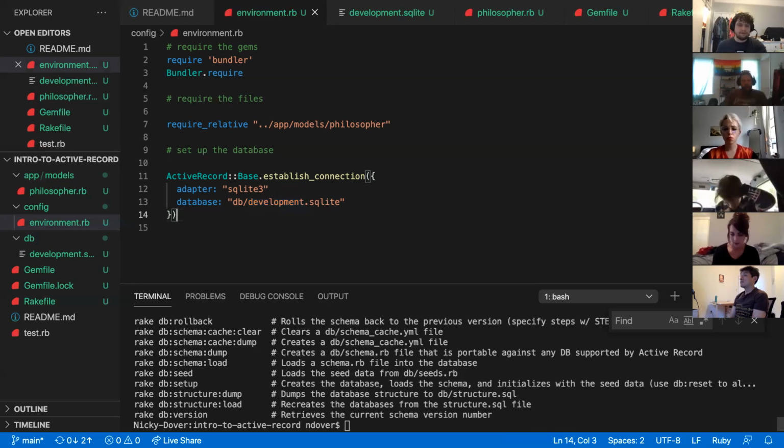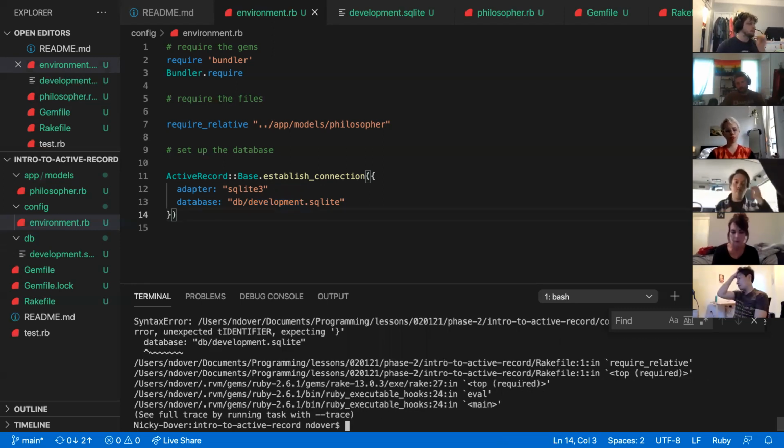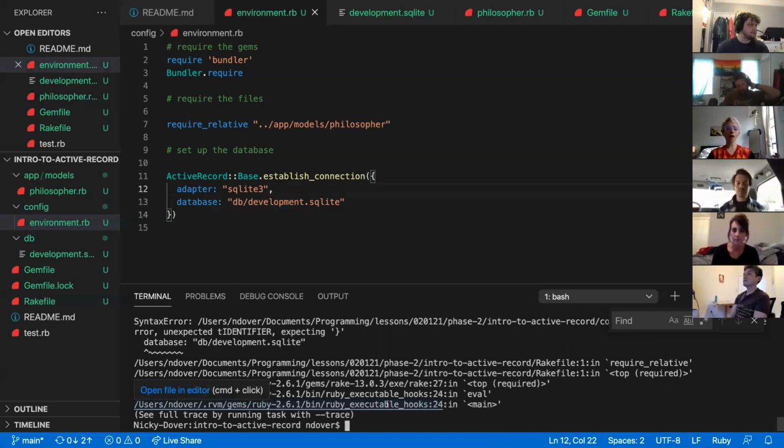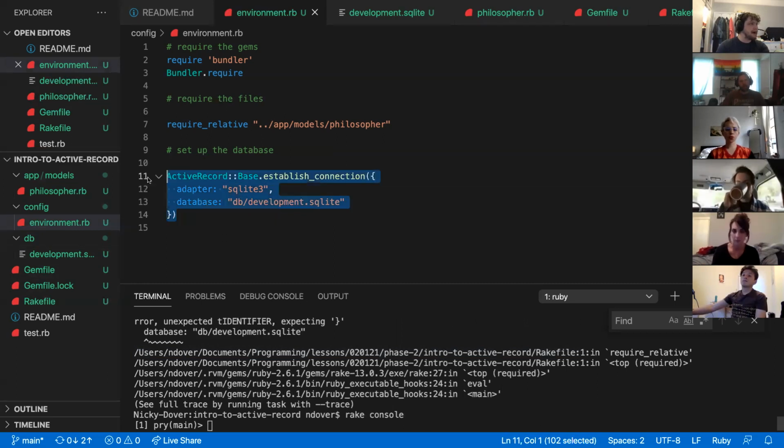So first off, at this point, I'm going to go ahead and just see if rake console breaks. Yes, because I didn't put a comma here, and this is a hash. Cool. So now ideally, this is all we really need to tell it where our database is going to be.